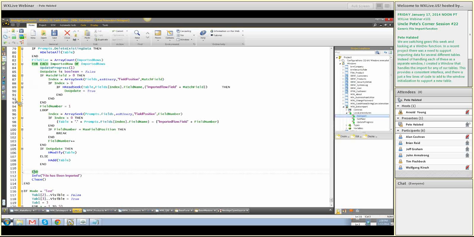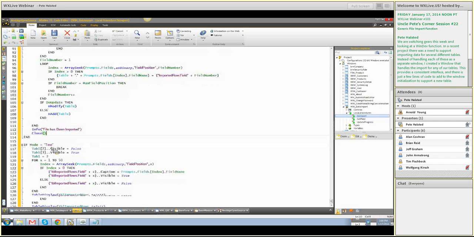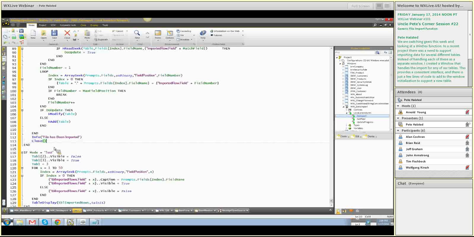So what we've just done there is loop through however many rows were in our array, set all the table variables equal the array variables, and either added or updated the record in the table. And once we've completed all of them, that's where we get that little info: file has been imported, and we close the window once you click OK on the info box.